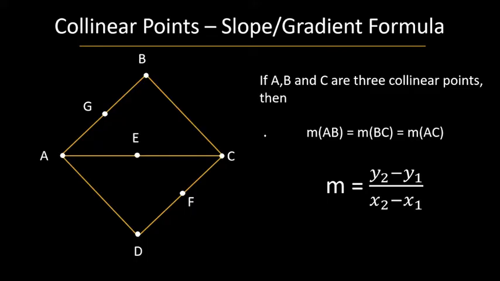In today's video, we want to look at collinear points using the slope or the gradient formula. So without further ado, let's begin. Now in our previous video, we did look at what a collinear point is. We said that collinear points are any points that can be found on a straight line. So assuming we have this straight line, let's say we have a point here, point A, another point here, point B, and then another point here, point C.